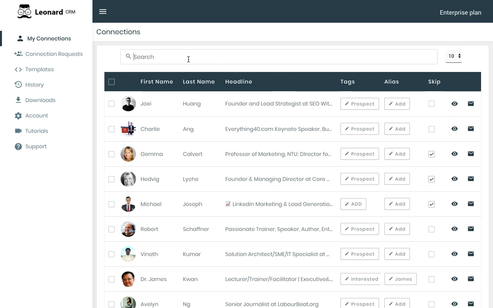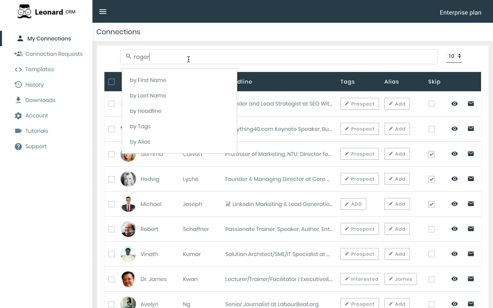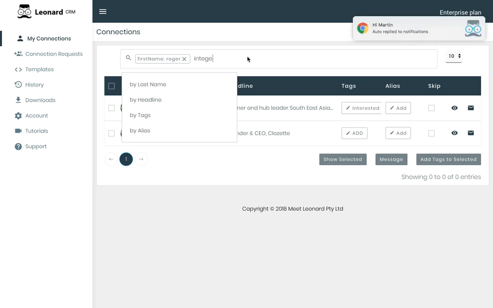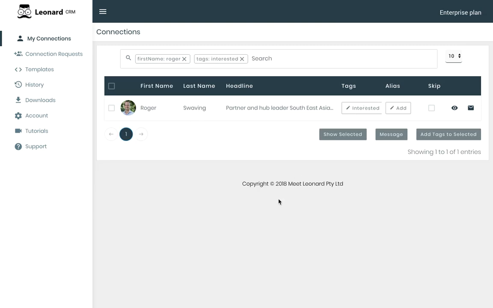So let's say I want to look for a person that I know is in my network. His name is Roger, and that's his first name. So you select first name. Here's 2 Rogers that are in my network, and I can find them much faster. You can add multiple tags. In this particular case, I've added first name Roger and tag interested, which is one of the tags that I had added.